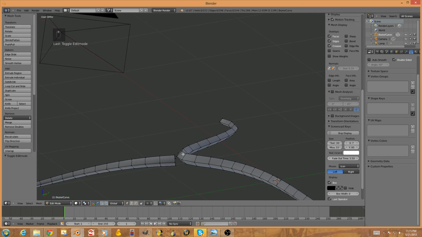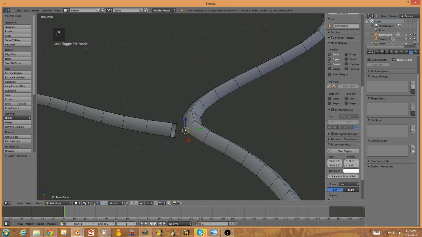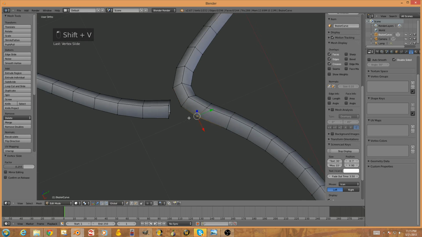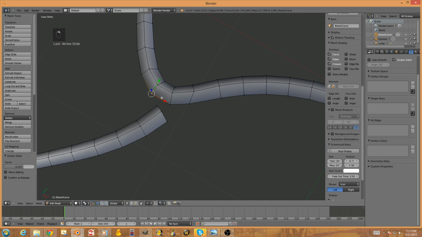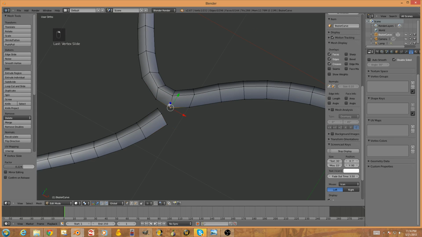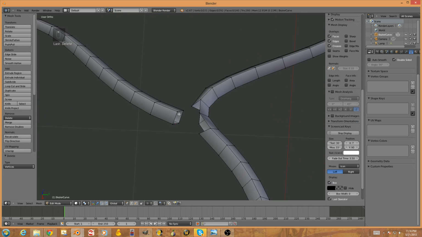Now this takes a little time. This is why I don't quite want to add too many branches coming off of it. We should just, well, let's first slide around these. We can hit Shift V to slide these vertices around, and you kind of see why, but let's just slide these a bit closer to these two outer vertices. And then we just want to delete this one quick, that little pointy one coming out there.